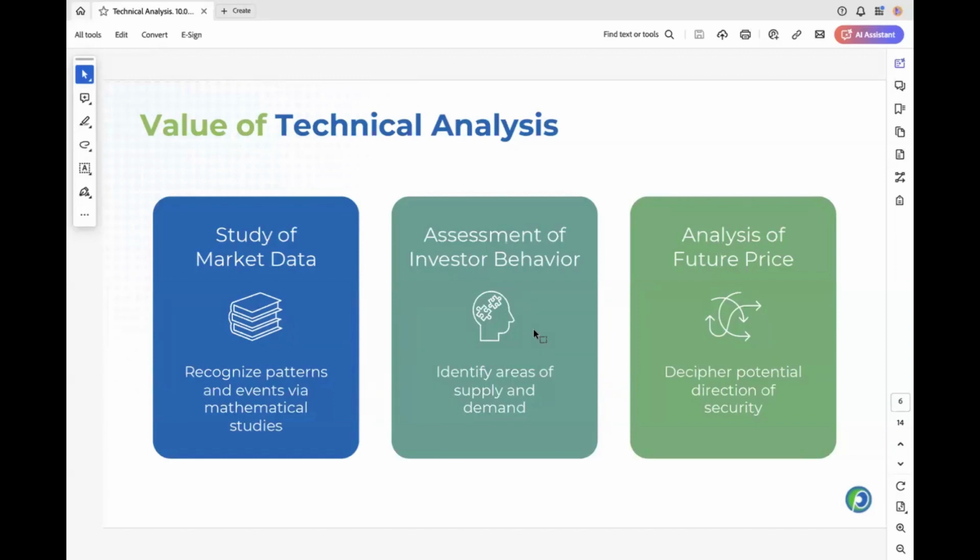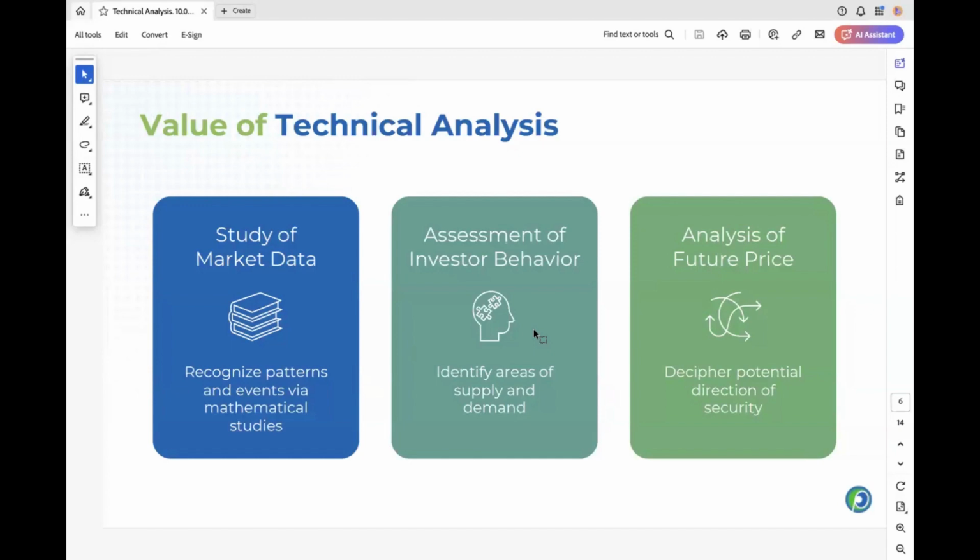It might be something where there's investment behavior where you reach that area of supply and it becomes resistance and sells occur, because that might be where people are breaking even. And we'll show you where that is. But it's human behavior that occurs within the market. And there is a psychological aspect of that. And what you utilize is the combination of those two to identify and analyze future price.